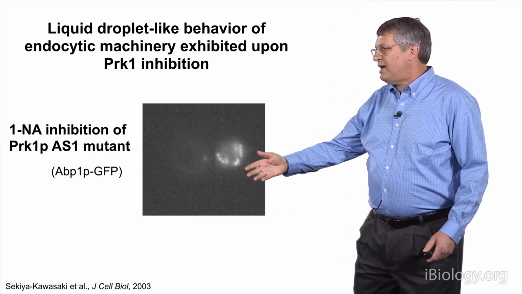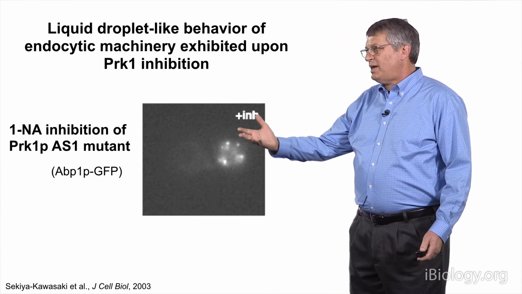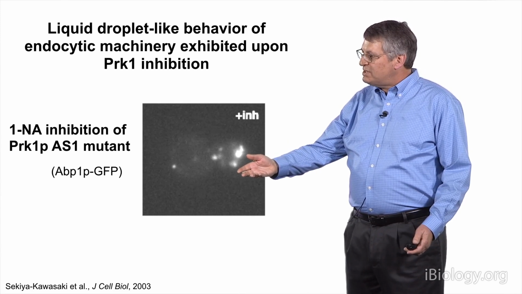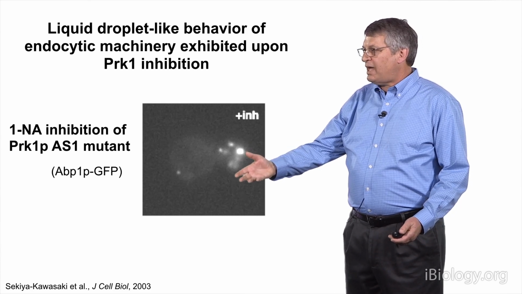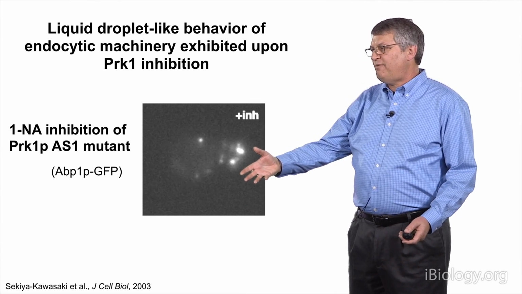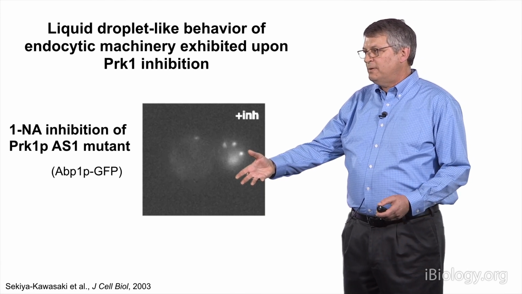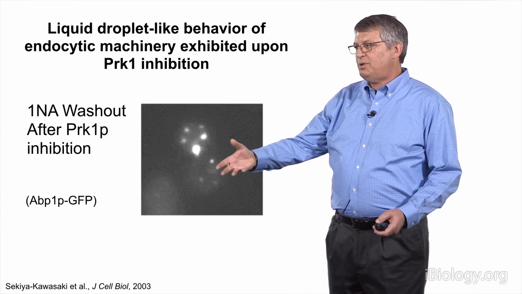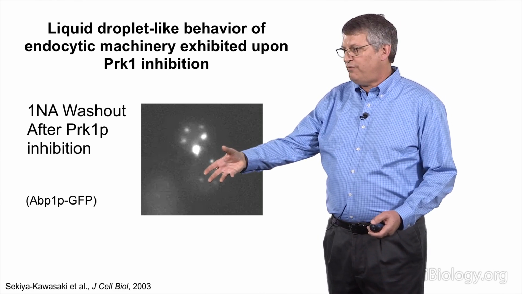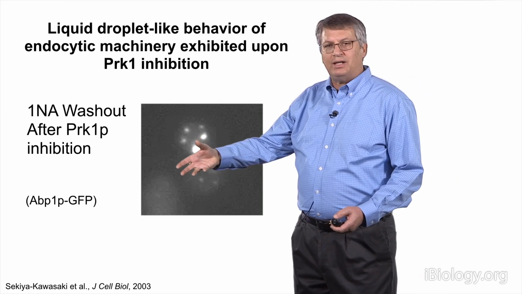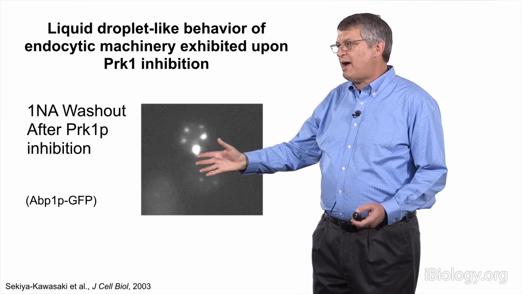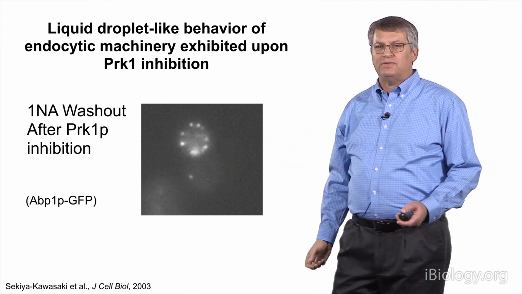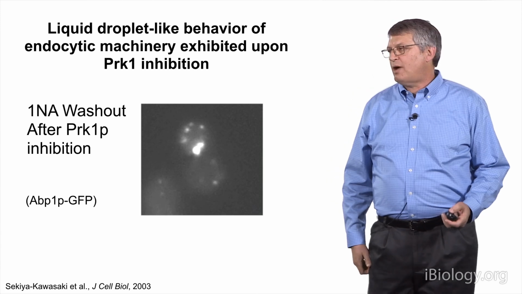And so here we've done that, and we've added this inhibitor right now. And now what happens is new sites assemble, but they can't disassemble. And they start to all collect together and fuse with each other with a behavior that looks very much like liquid droplets. There's another big fusion event. Now, if we take a cell where we've treated it with the inhibitor and allowed these large droplet-like structures, made from actin and actin-binding proteins, to form, and now we wash out the inhibitor, what we find is that immediately this structure dissolves. Again, behavior that looks like a liquid droplet.